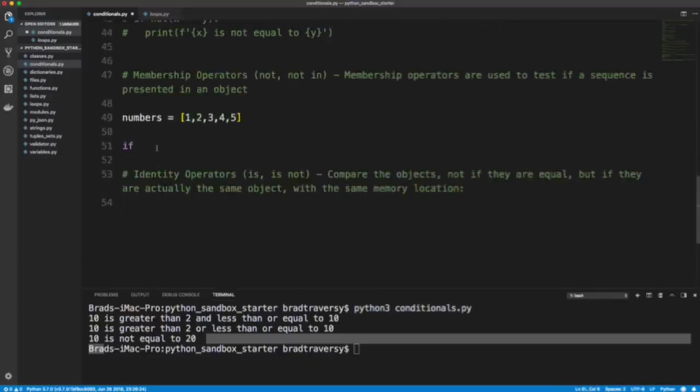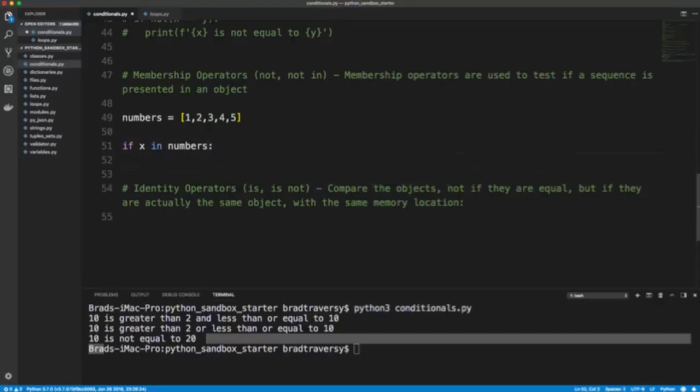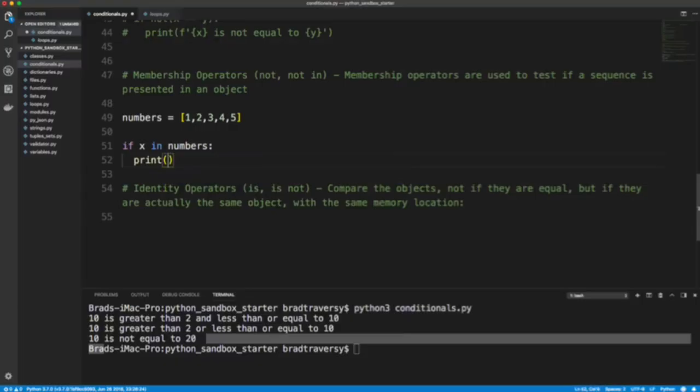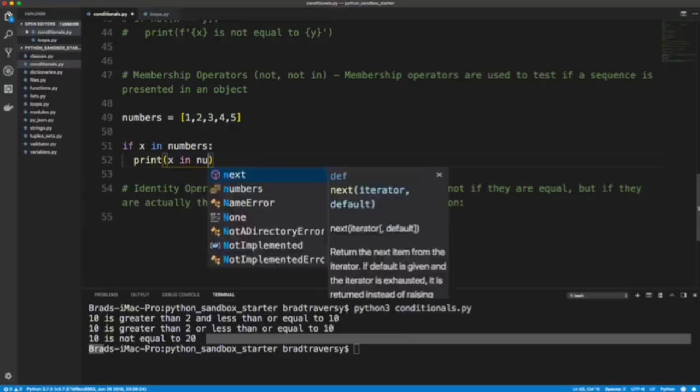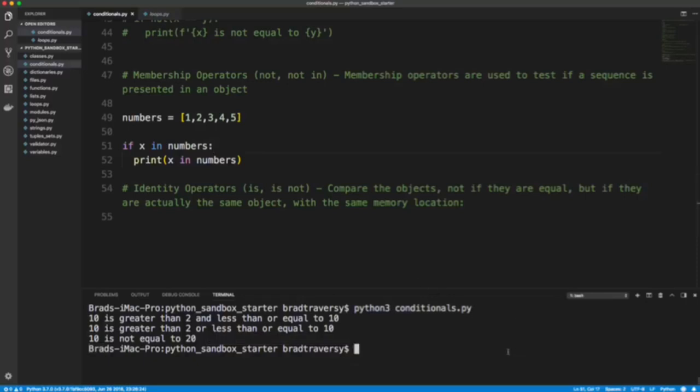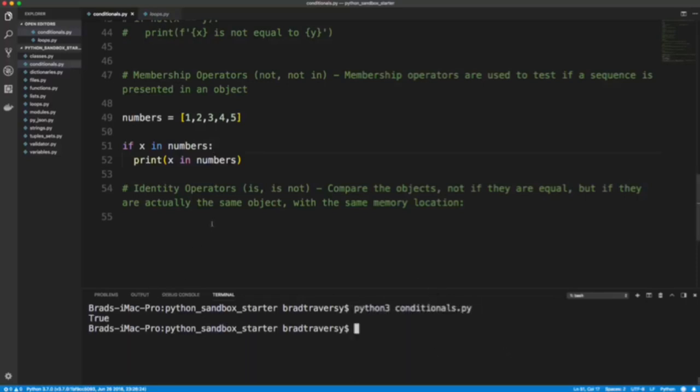So let's say if x in the name of the list, which is numbers, then we could do something. And we could even do this. We could say print, and we could do x in numbers just like we did in the if. And what this will do is give us a true or false. So if this is true, then this is going to give us true. So if we were to run this, you can see we get true.